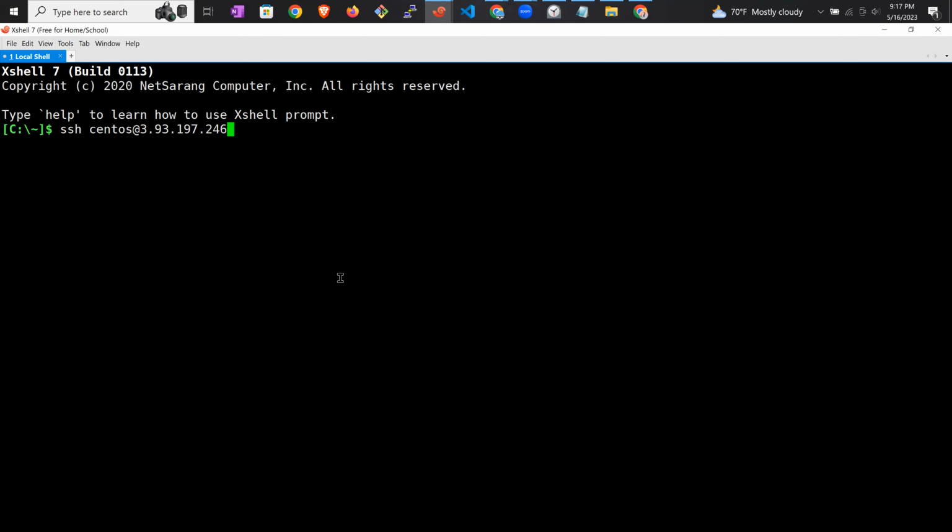From today, whatever we do, we prefer doing in the form of commands so that things will be institutionalized and injected into your mind so quickly. I'll try to use the highly used commands as much as possible so that you get used to them. Even if you're a MacBook user or a Windows user, you need to use SSH CentOS, where CentOS is the username. When you join any company, for example, if your name is Bobby Brown, you will have SSH bobbybrown at the rate the IP address. SSH is the protocol that we are using, CentOS is the username, and at the rate IP address.